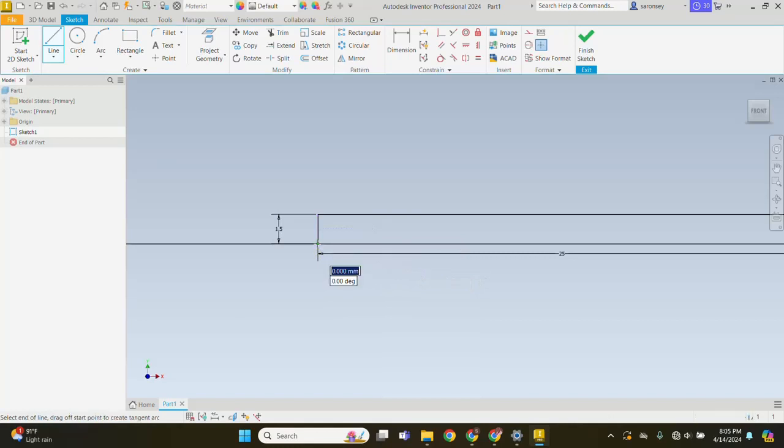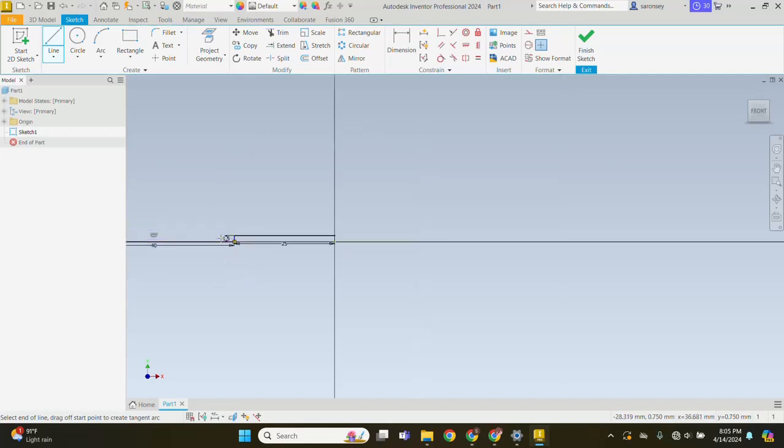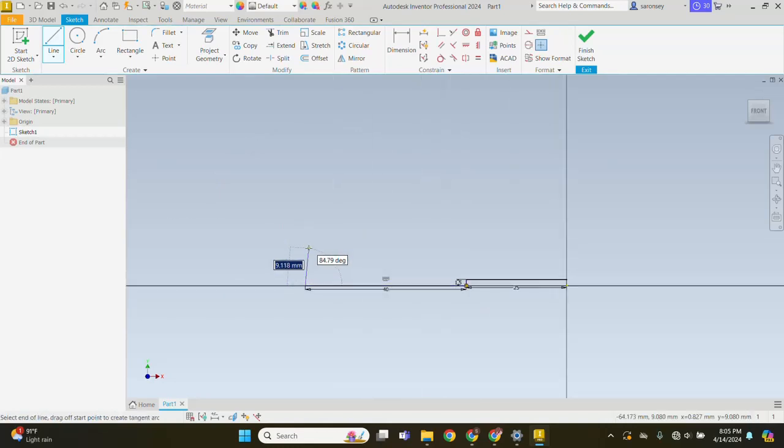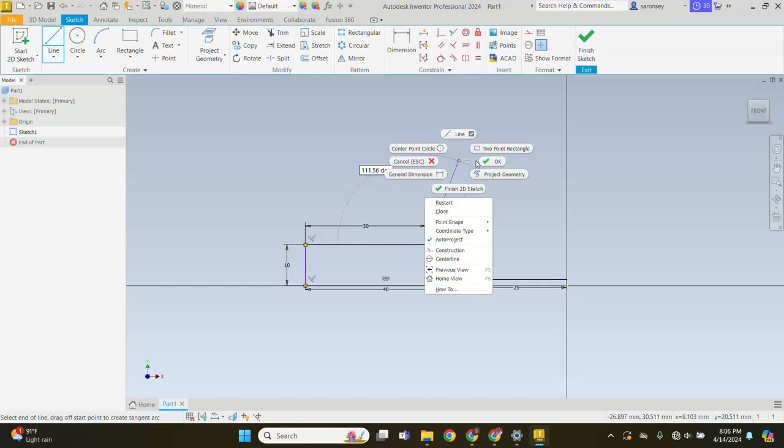So from where that line ended, draw a horizontal line to the left. The length of this horizontal line is 40 mm. Enter. Let's zoom in. Okay, so we go up again by a distance of 10 mm. Enter, and then to the right, perpendicular to a distance of 30. Enter, and then you can right click.